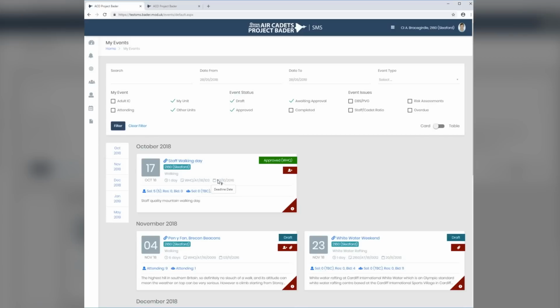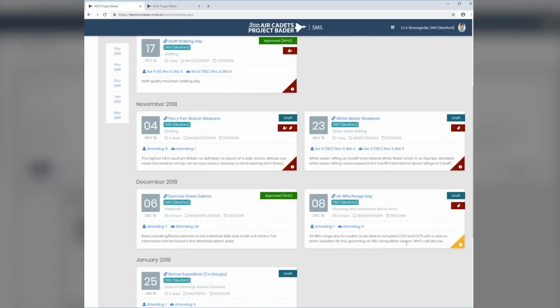Next to the reference, we have a deadline date. Now, deadline date was asked for on social media as part of one of the responses to the cadet feedback video. So we've been fed that back by the volunteer development team. So we've put that on SMS. We have our deadline date here. And if I scroll down a little bit, this particular event, the deadline date is due in a few days. So we have a nice little yellow warning triangle with a calendar icon in it, highlighting that there's less than a week before the deadline date for this event closes.